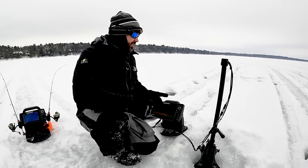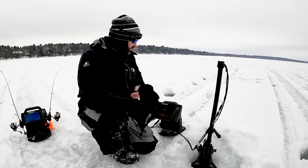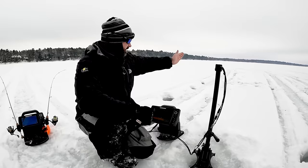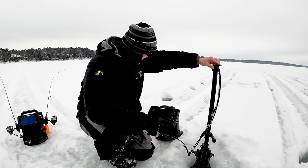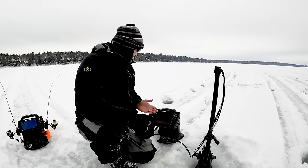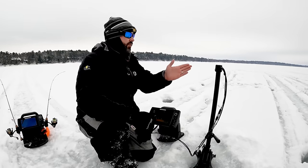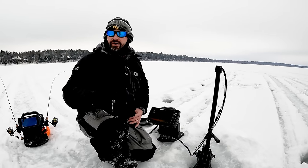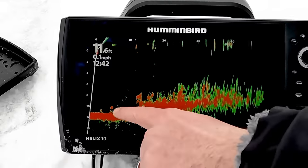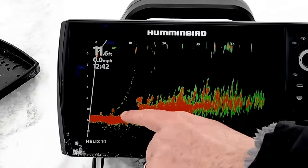And I just cut a hole with this Mega Live here, and it's just amazing. I'm able to see exactly where the weed line is, and I'm targeting the edge of the weeds, and I can also see where the densest and most vertical stands of weeds are in a 50-foot area. That's what I'm looking at around here. And also I'm seeing little schools of minnows and bass, so it's pretty crazy.